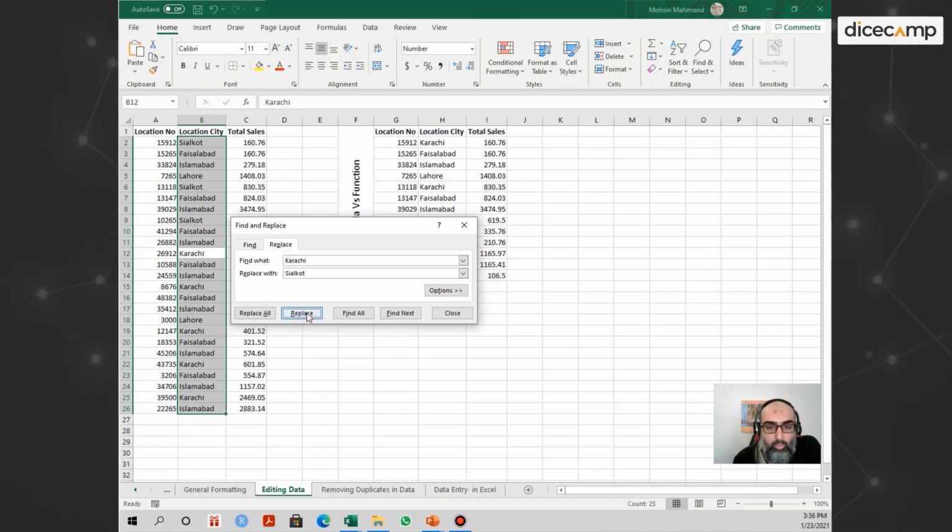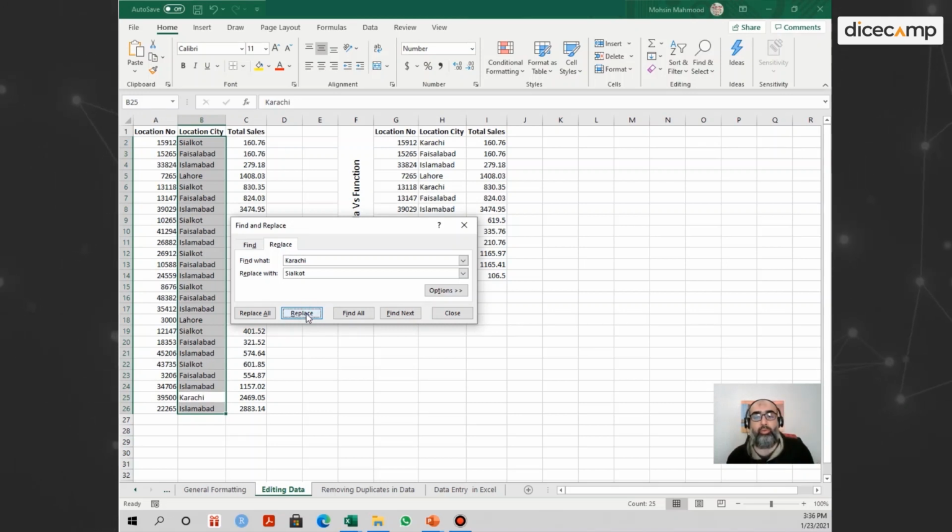So wherever you see Karachi, it is getting replaced by shellcode, and Excel is going to go over the list one by one and replace, at your command, Karachi with shellcode. This gives you a lot of control. It takes more time, but it gives you more control over what you're replacing, and you can keep a check on what you want to replace and what you don't want to replace.